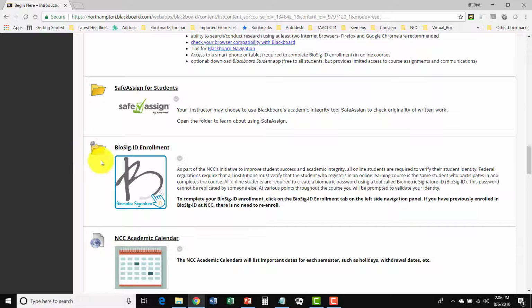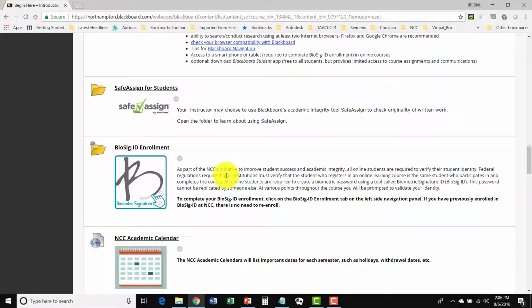That's because this will link to another part of the course. BioSig ID enrollment is going to be required for this course. I'm not a big fan of it, but it's something that Northampton insists upon. And that's okay. It's for your protection also.